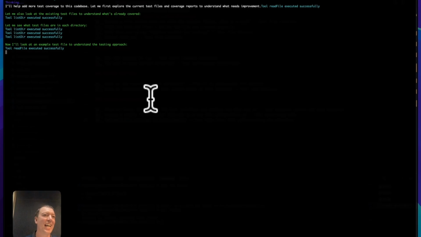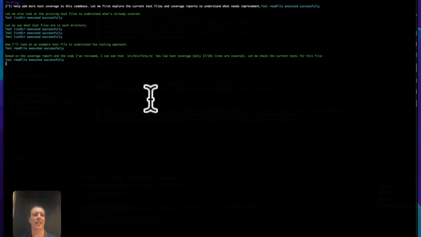One thing that'd be nice is actually to add some more details to this, instead of just saying read file, actually see what file it read. But if you look at what's happening here, guys, think about how this works when you're using Cursor in the sidebar. Very similar, right? It's calling tools, it's sending the result back, it's got a plan, it's trying to reach a goal for me here.